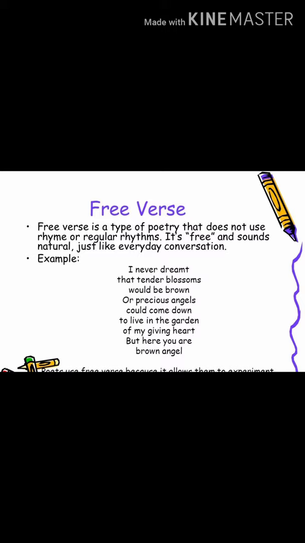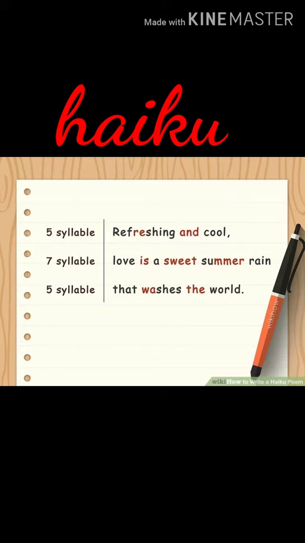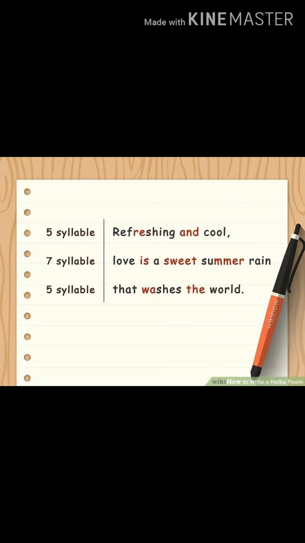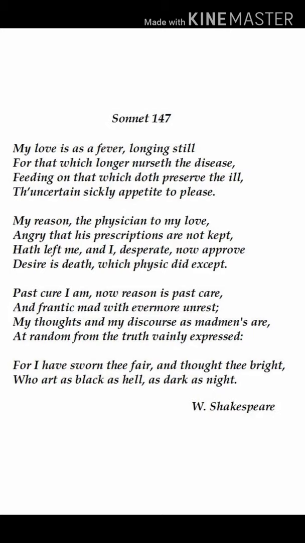First is free verse, not to be mixed up with blank verse. Free verse is a poetic form or technique where the poet does not follow the conventions of any meter or rhyme. Second main type is haiku. This is the only poem that rivals free verse these days. People love the haiku. It is generally a 3-line poem where the first and last lines have 5 syllables and the middle has 7 syllables.